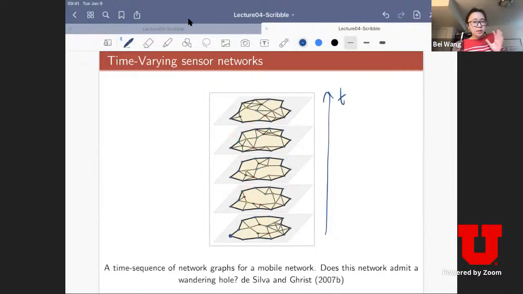So it turns out that if you want to achieve coverage, you can achieve coverage with a small number of sensors, but the sensors are moving, okay? A good example, if you watch one of those mobster movies, and they have people guarding their mansion, right? Those guards don't stay still, they move around, right?